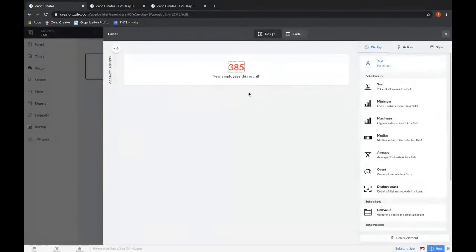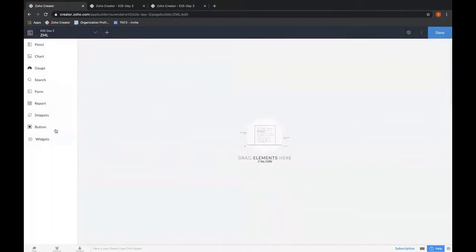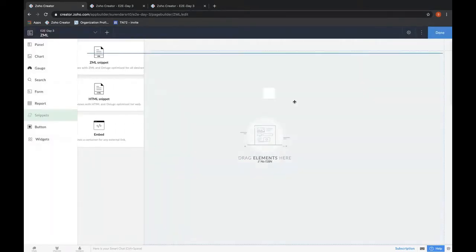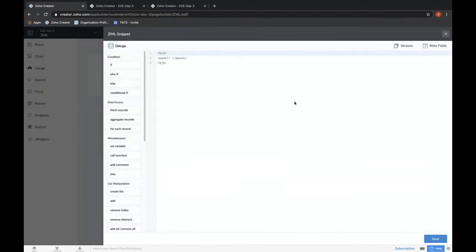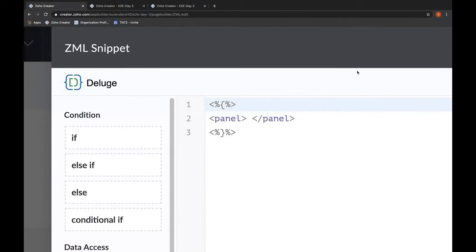The functionality is pretty similar, and we don't need this widget panel right now. We'll delete it. Let me go to the snippet. We'll take a ZML snippet, and like I said, it's zoomed in a lot.